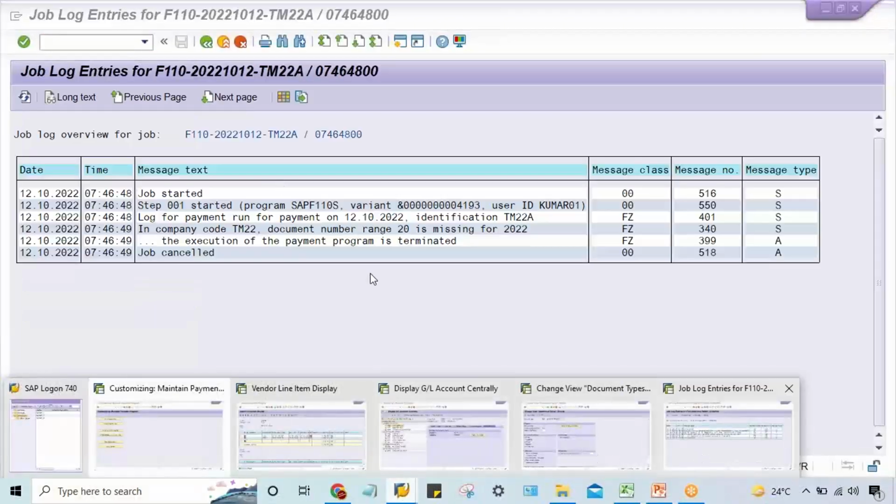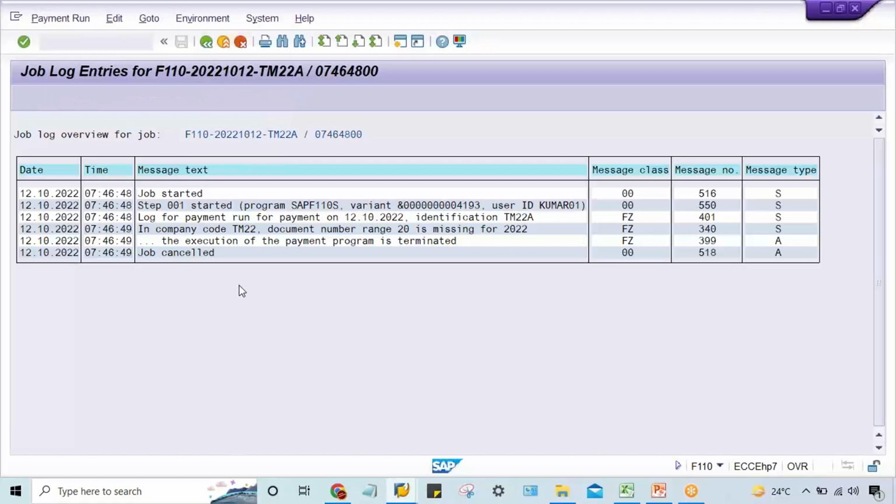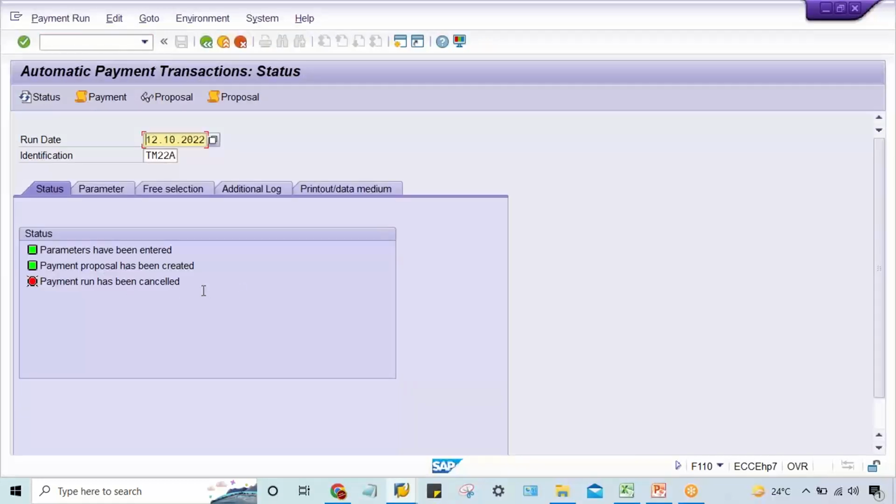While running this automatic payment program, the system is going to post a payment transaction, right? Whatever transactions are getting posted, every transaction is going to be posted against a particular document type.